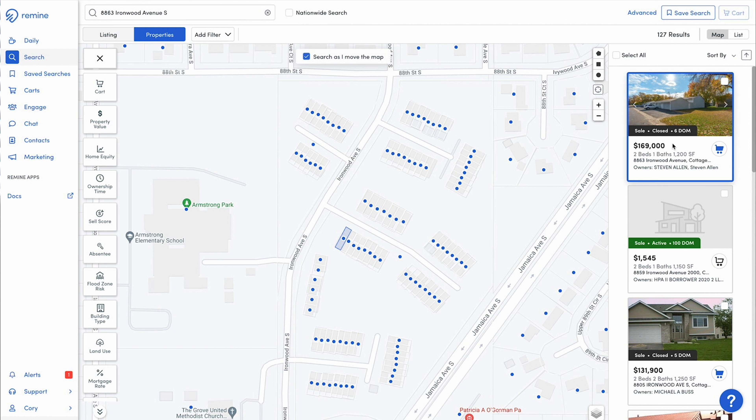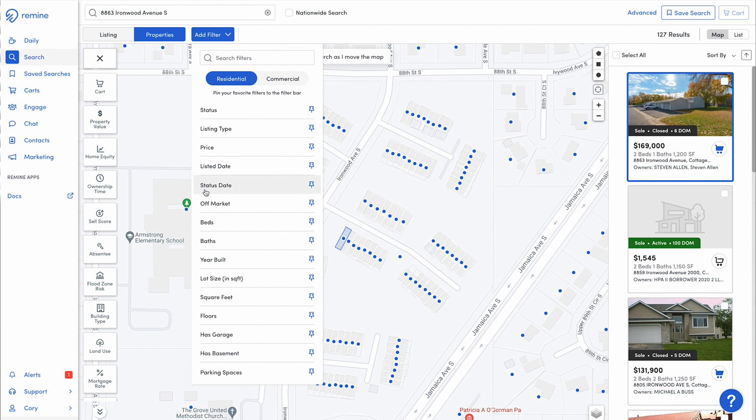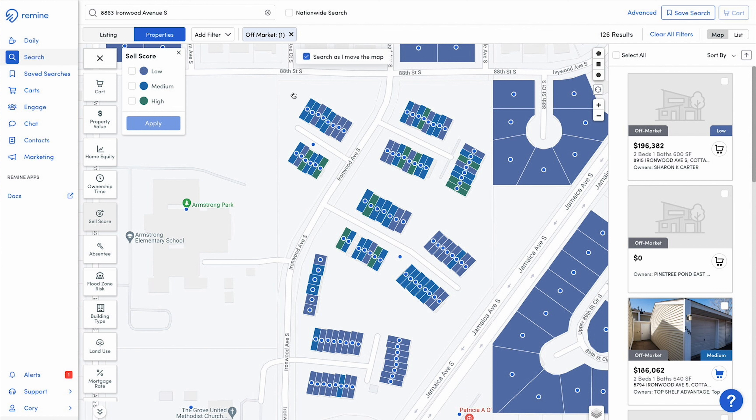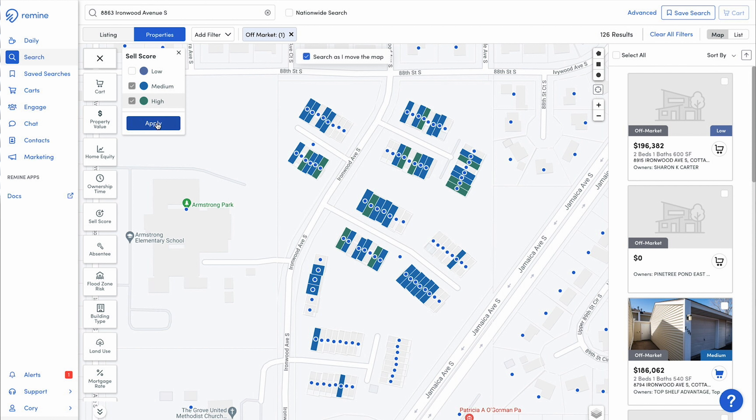Here is the property that is currently just sold, and here is the neighborhood that the property is in. All of these little blue dots represent different townhouses. The first thing I'm going to do now that I'm in this map view is go over to add filter — I only want to look at properties that aren't currently on the market, so I'm going to select off market. Now I'm not bringing in properties that are actively listed with other realtors. Then I'm going to go down here on the left pane and select sell score. It's going to bring up all of the sell scores in this neighborhood, color coordinated. Anything that is light blue is low, the more royal blue is medium, and green has a high sell score. So I want to filter these out to only medium and high sell scores and select apply.